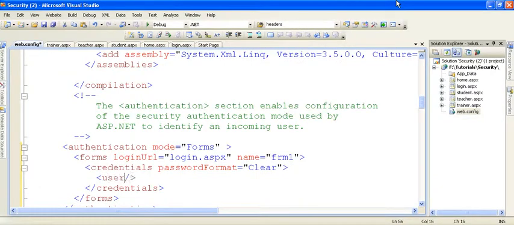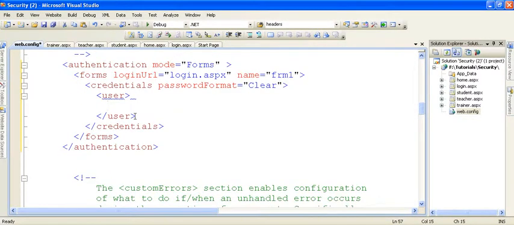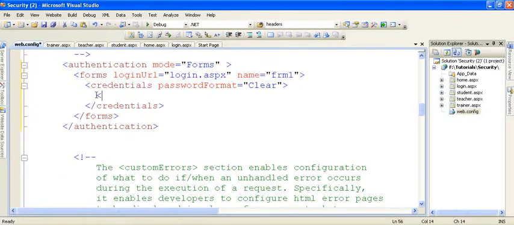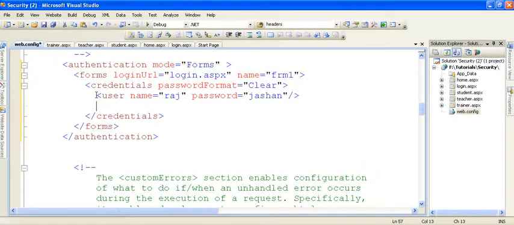Now inside the credentials, we will take users. Now inside the user, provide the name Raj, password Cheshan.